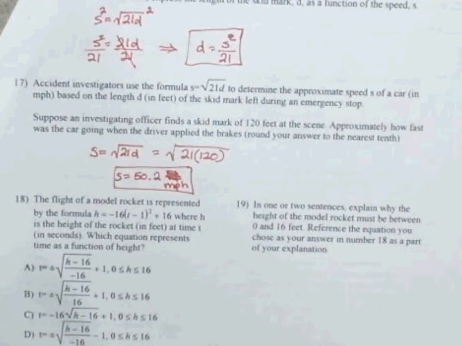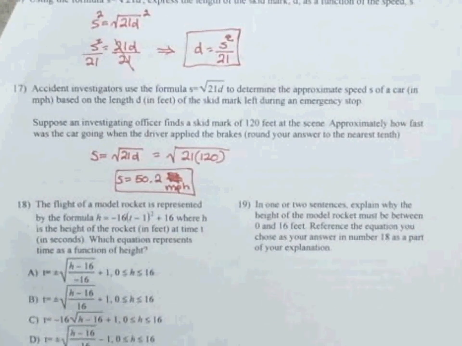And the units are important. If you put 50.2, 50.2 what? Maybe I have to assume that you think it's feet. Or if you put that D is equal to 685 miles per hour, it doesn't make any sense. That's ridiculously fast. So be careful with your units. Make sure that you have the right unit. Number 18, just two more left.